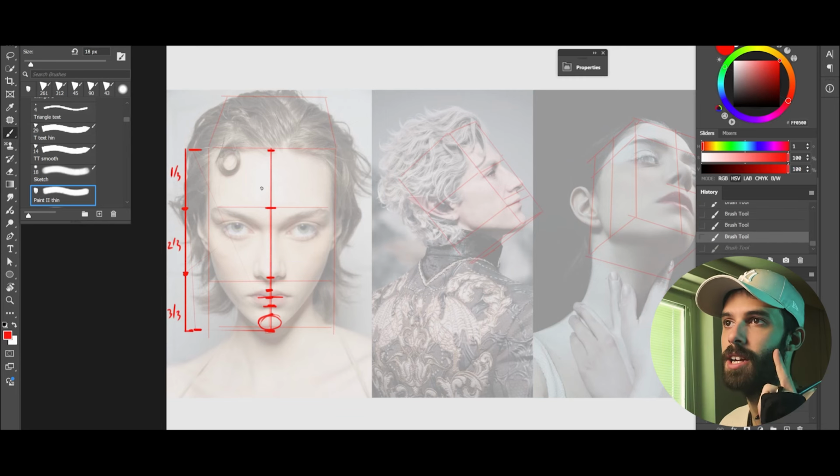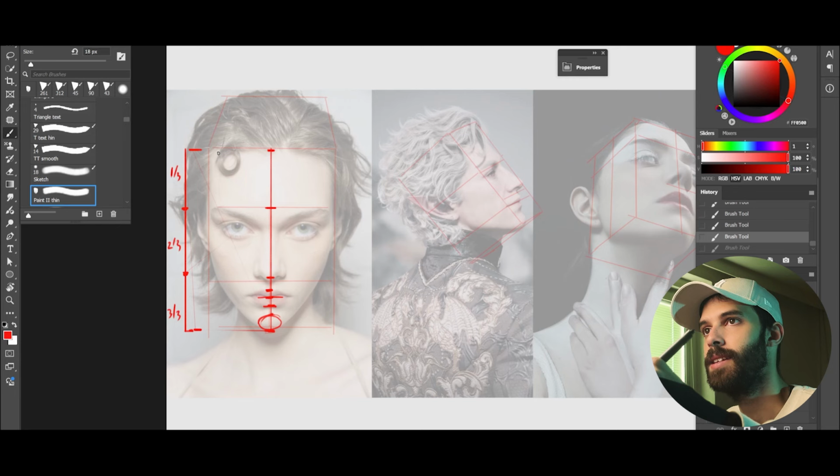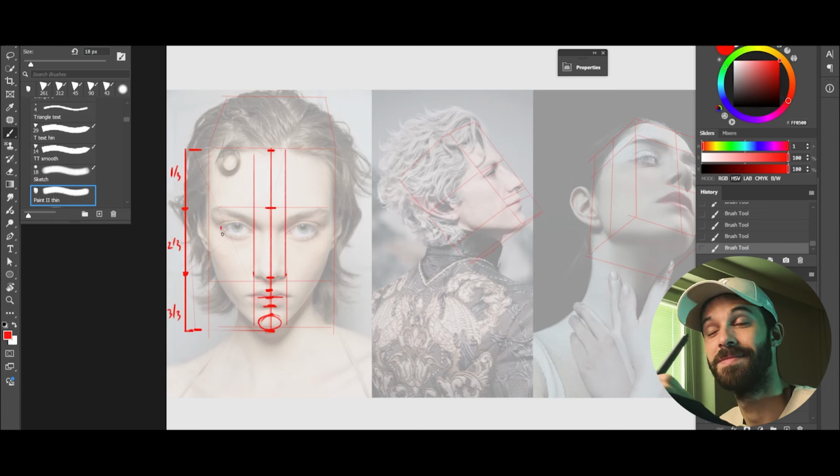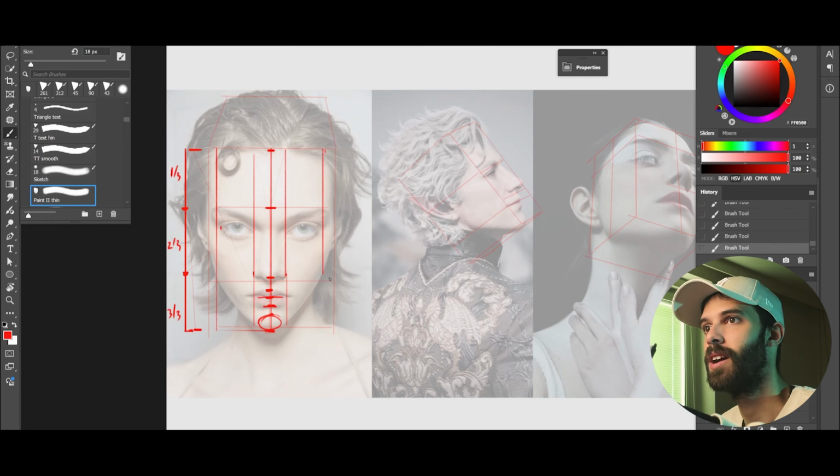Vertically, we have another landmark: the width of the nostrils will be the position of the eyes on top of it, like this. And sometimes it's the same size as the eyes, meaning the distance between the eyes is the same size as a third eye. So we have this.